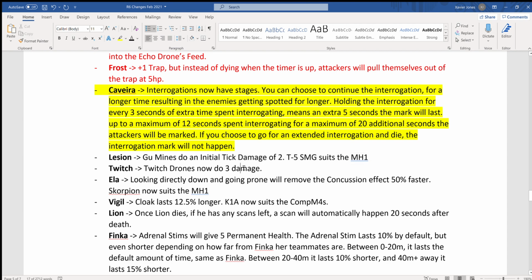Twitch drones now do 3 damage. Simple enough, right? Instead of doing 1 damage, they do triple that. So, you can tase people. If somebody's down, and you tase them like 7 times, they'll die instead of 21 times or 20 times. Yeah.